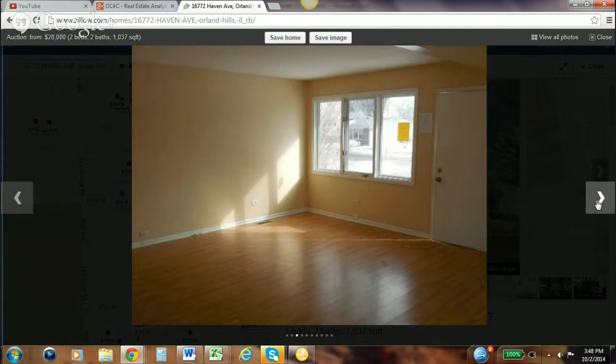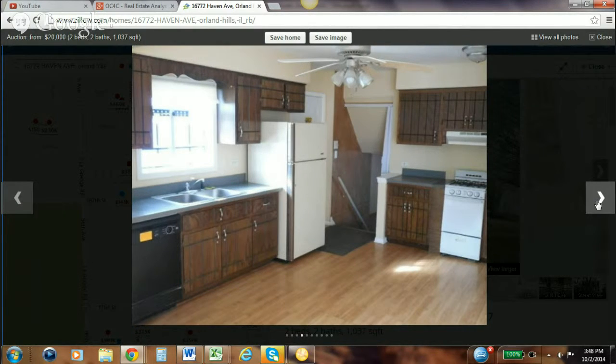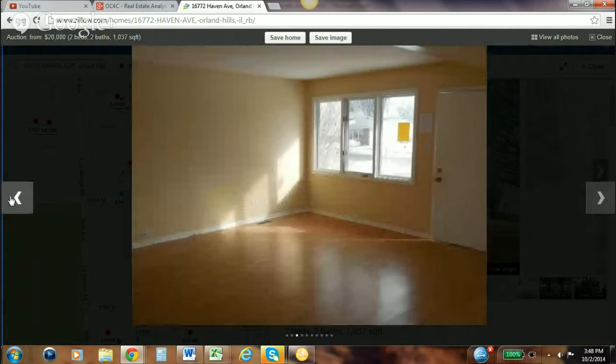There's nothing in it, so it's a vacant house. But if you look at the windows, the windows have been replaced. Stuff like that is important. Also, if you go back, the windows are not boarded up, which means this house is safe enough to keep vacant. I just want to point that out.